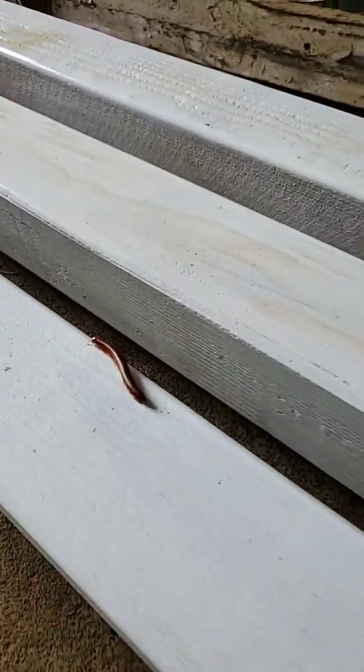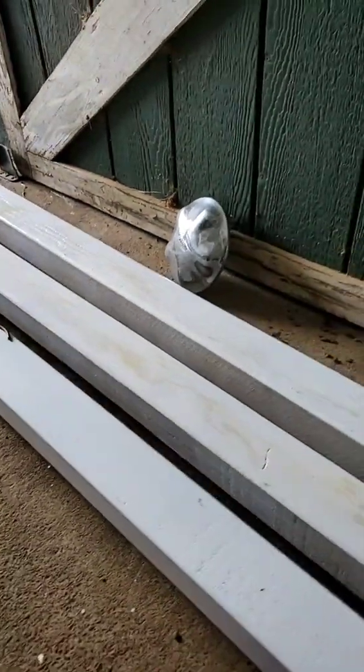So he's crawling across our posts for our shade structure, for our shade sail. Look at these 20-foot long posts. They're going to make that shade sail way up in the air, keep it out of the way so you guys can see the view still.